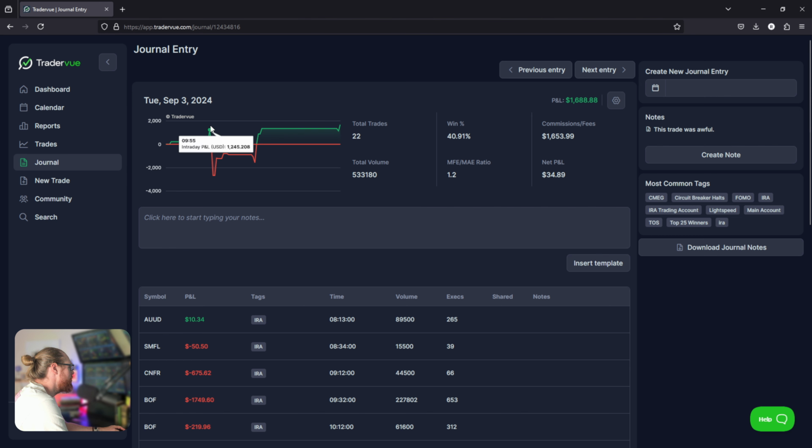You know, and then the rest of the week, I had some really good days, but 105 trades there. It's just really super aggressive. I feel like I need to pump the brakes a little bit, just slow down, because I'm trading just too aggressive. And this market is throwing me off a little bit because it's been really choppy.